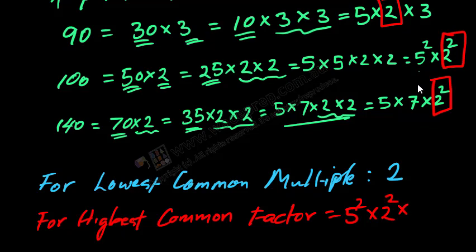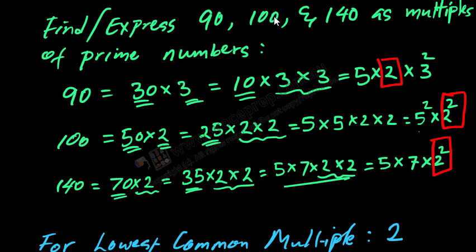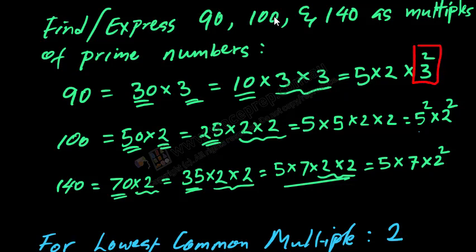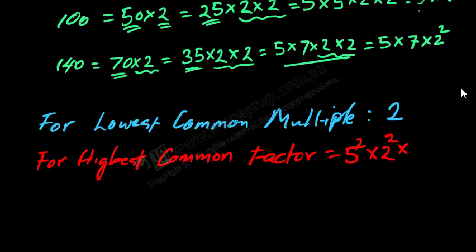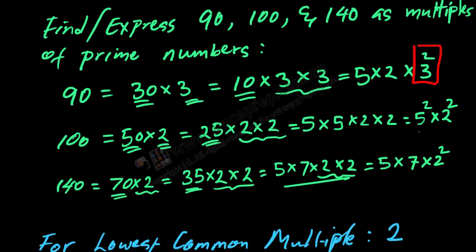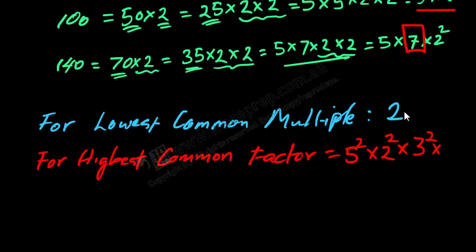What else do we have? What we also have is, we have taken care of 2 now. What we also have is we have a 3 squared. We do not have any 3 squared for the second one, and we do not have one for the third one either. So we will take the 3 squared. What else do we have? So we see that we have taken all the numbers from the first one. There is nothing else left. Nothing from the second one left. On the third one we have a 7 left, which we didn't take into account, and now we shall take that into account in our highest common factor calculation.